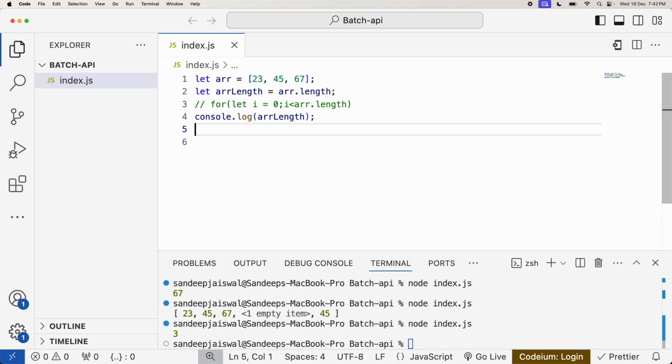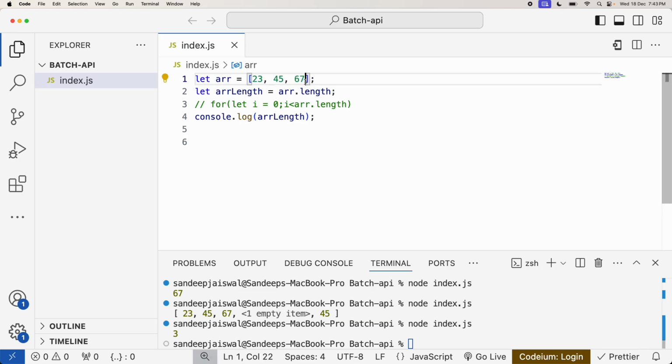In an interview, they might ask you how to access the first element of the array and how to access the last element of the array. If I tell you to access the last element of the array, what will you do? You'll just write array of 2, correct? Array of 2 is the last element. If I tell you to write the starting element, it's anyway fine. It's starting from 0, so you can just write array of 0.